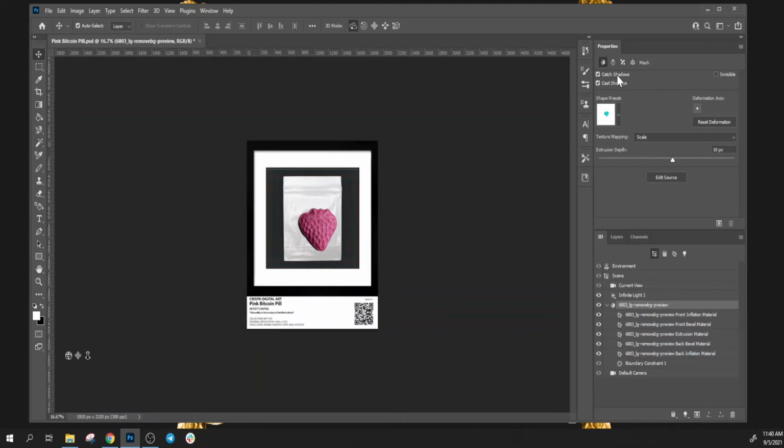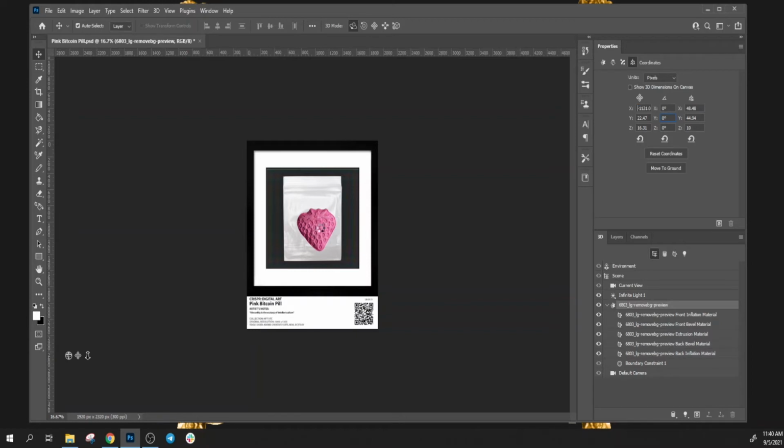And we're going to come back to our strawberry, go back to the coordinates, and reset that back to 0. And then we also are going to move it there we go. Whoa, it's going to go so far out. Slow down there, cowboy. Right there. Okay, that looks good to me.